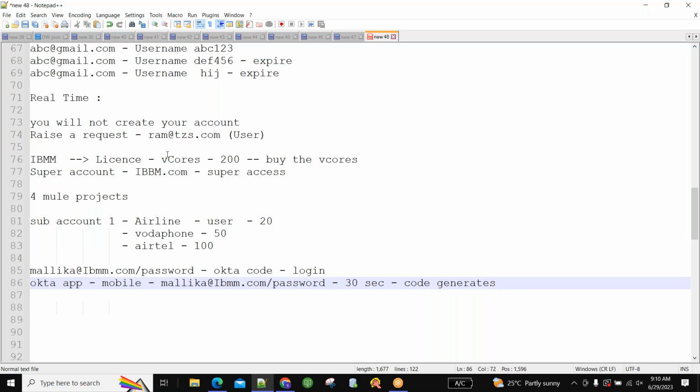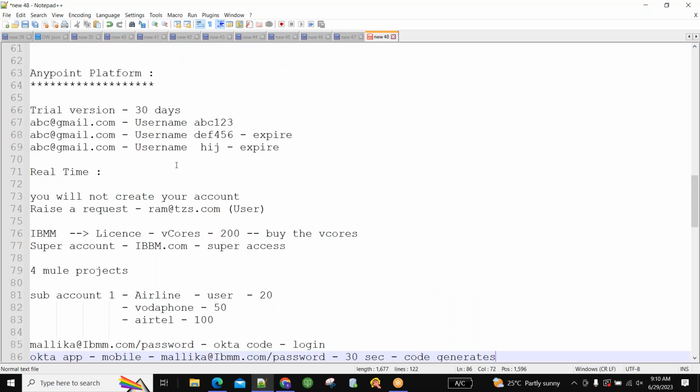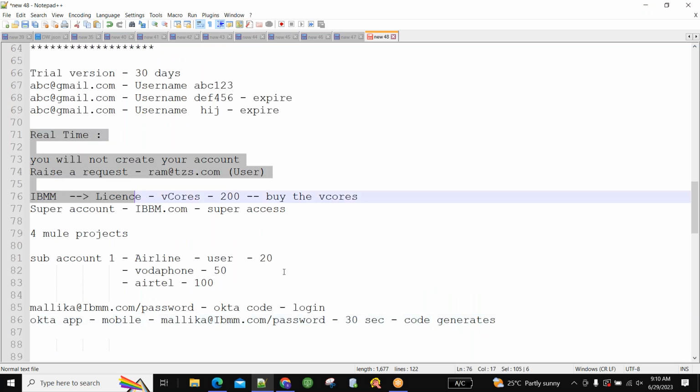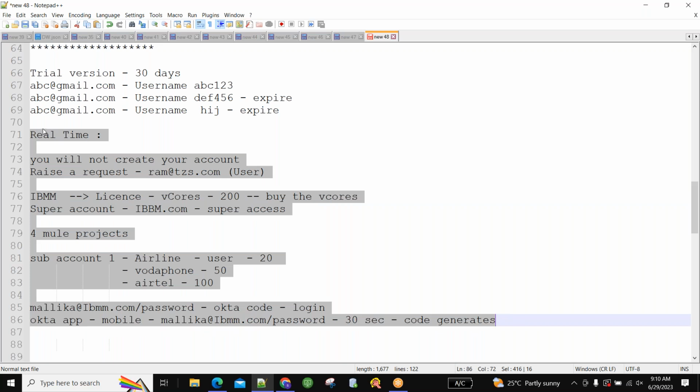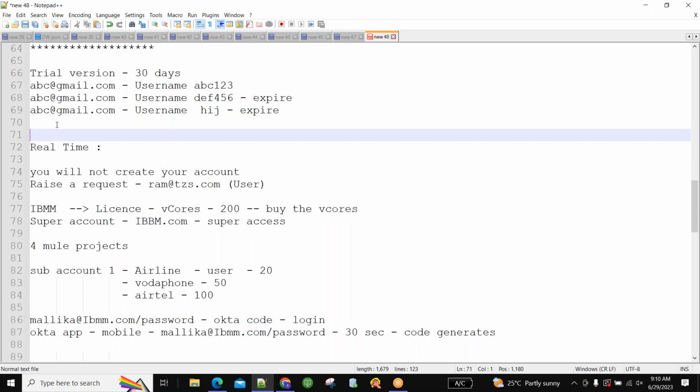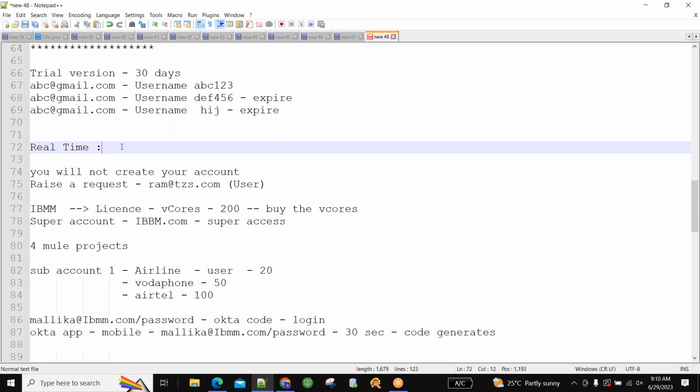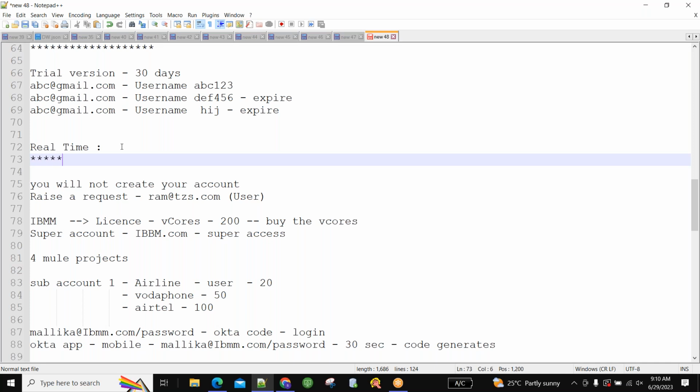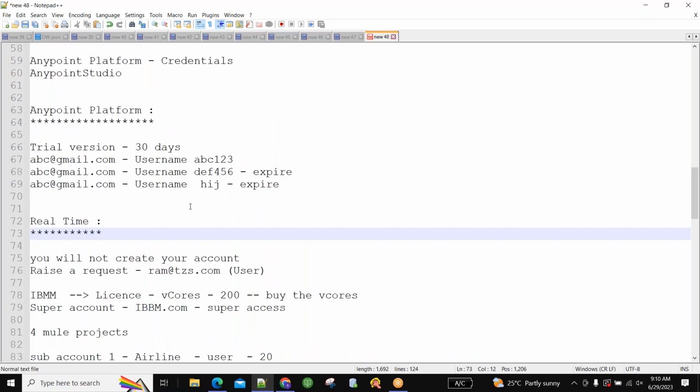Now coming back to our session, you have to keep this in mind whenever anybody asks about it in interviews or anything, as it helps you answer the question. Okay, so coming to the time version, coming back.